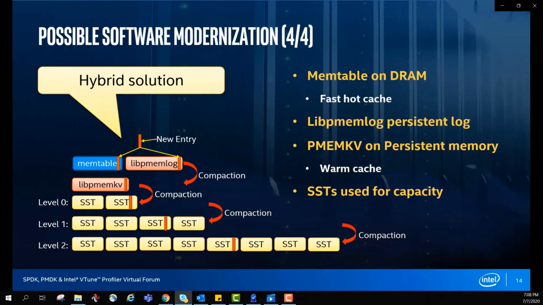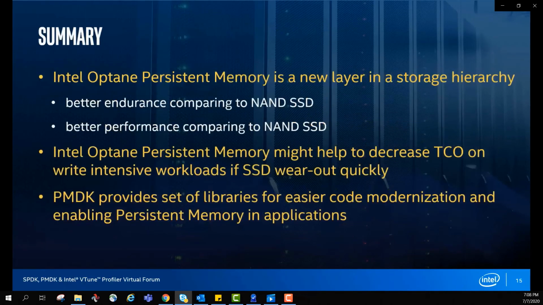So the easiest thing you can do, for example, in an LSM algorithm, is just replace the log file with a pmemlog file, and all changes in the memtable can be tracked in persistent memory. This is the easiest modification you can make in your software, and it looks pretty simple because you just need to replace one simple component, right?